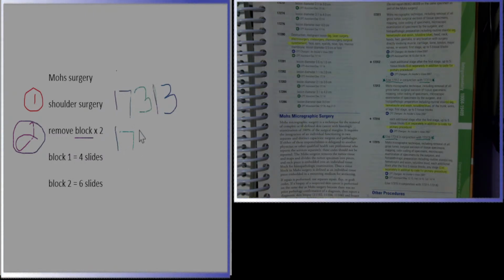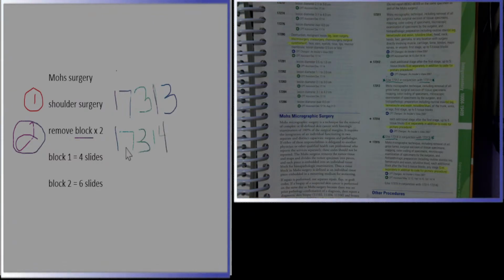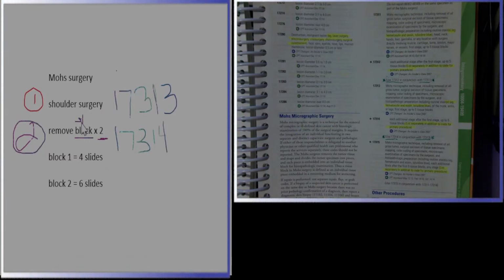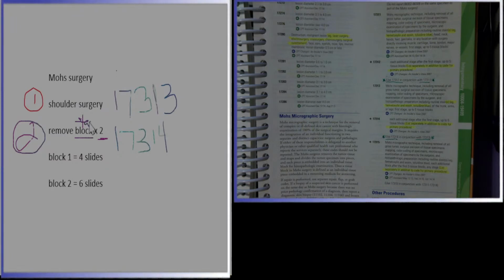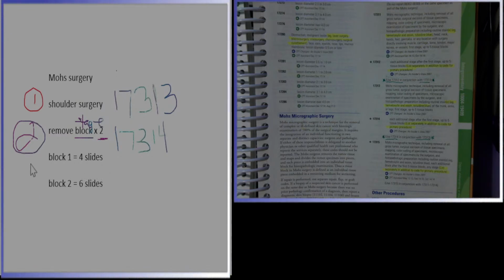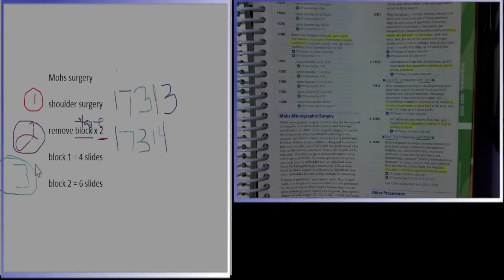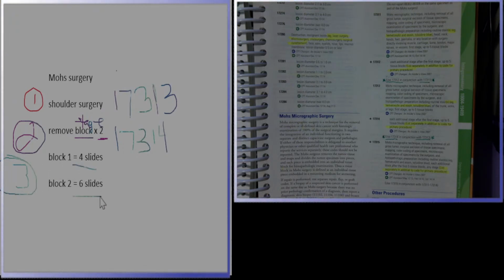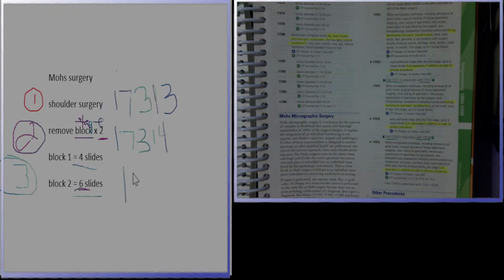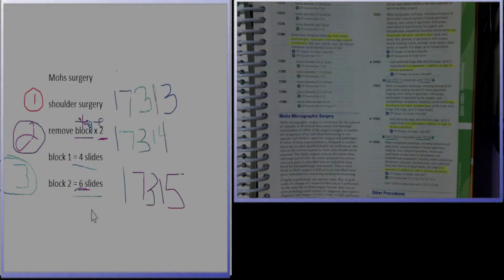1, 7, 3. 1, 4 will be added because we did have 2 stages. Blocks are the same thing as a stage, just in case you didn't know. It's just an AKA term for it. And out of those 2 stages, if either one of these numbers is bigger than the number 5, which this one is, we do add our 15. So our answer would be all 3 codes for sure.